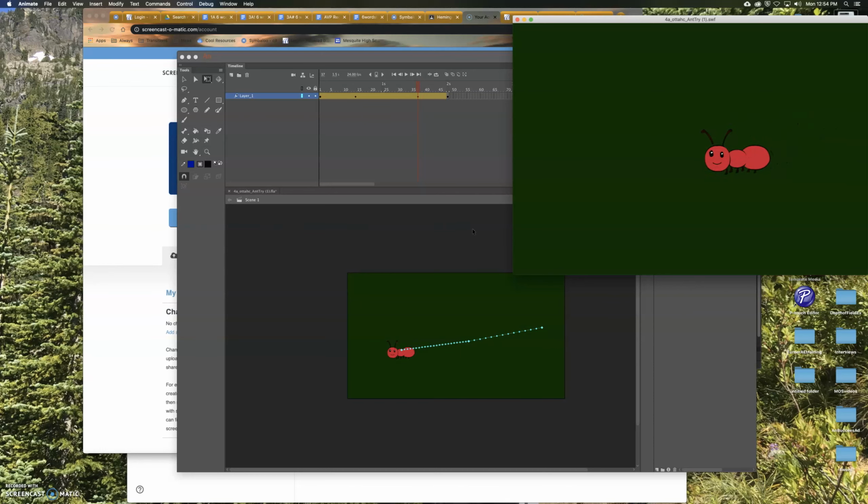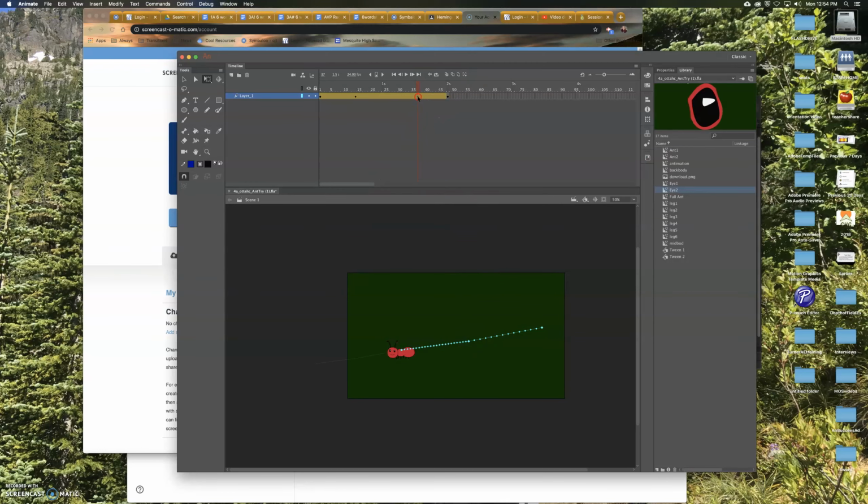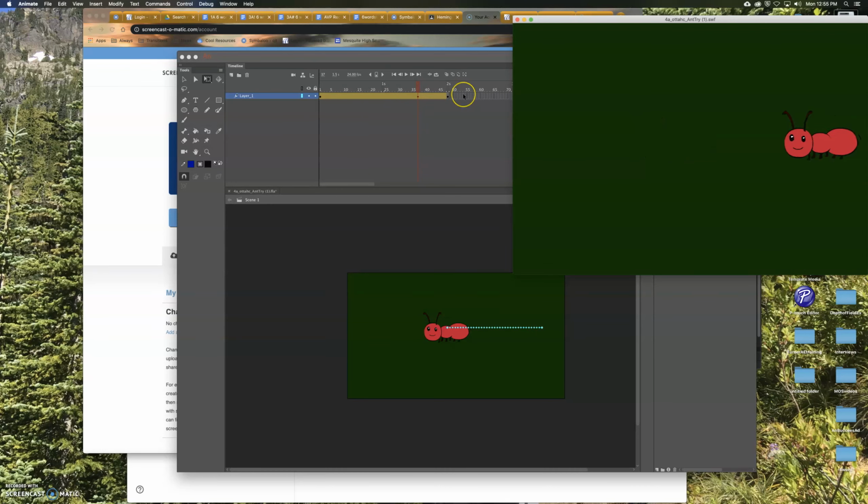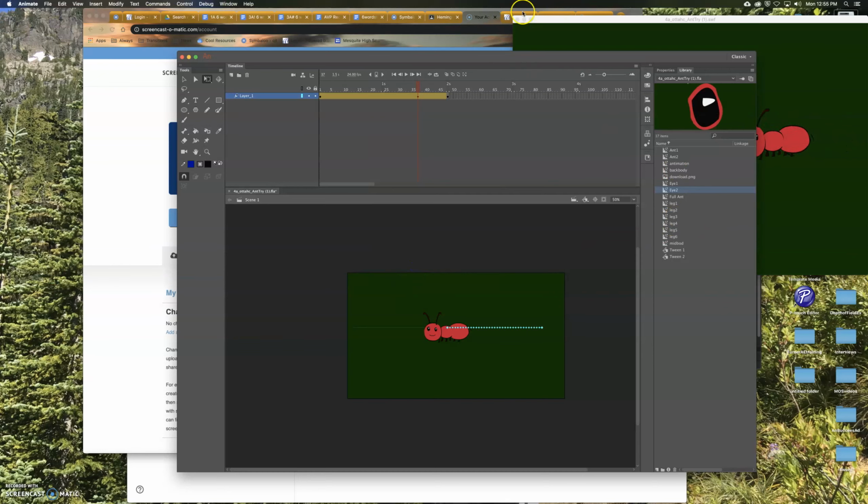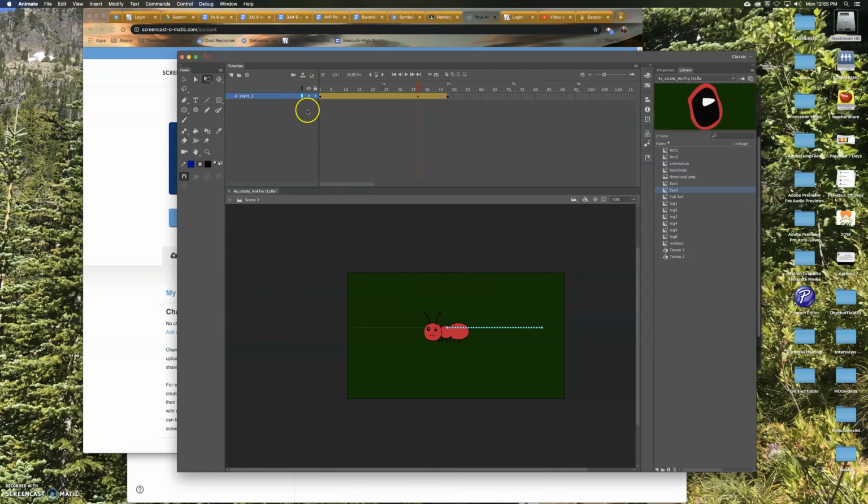Seeing him moving makes it a little bit harder to see the feet move on the ant. So let's go ahead and remove motion. I'm just going to insert, create motion tween. I'm going to move him up, and then I'll just let him sit right here in the middle so you can see. You can see his feet are moving as he goes through. So anything in the sub animations carries through to the main animation is what I'd like to demonstrate with that. So you can have your scene, your ant, and then within your ant animation.